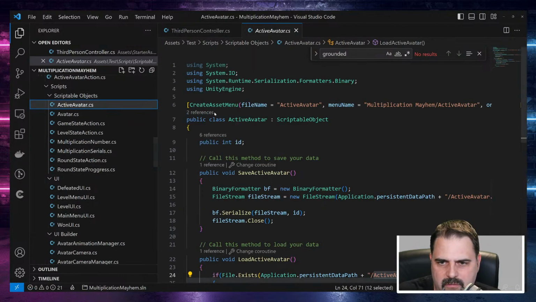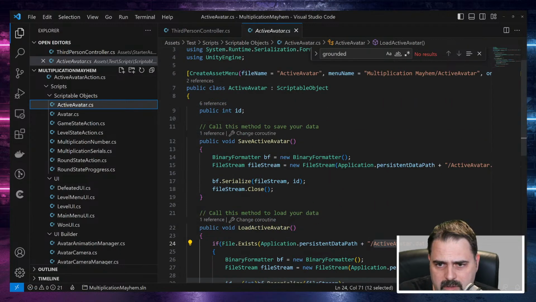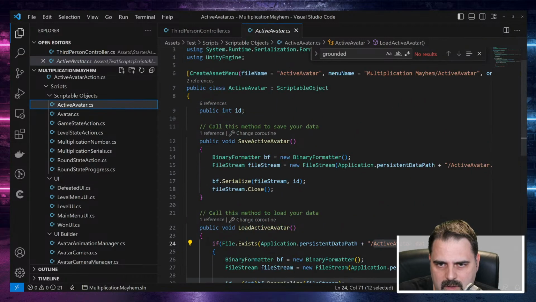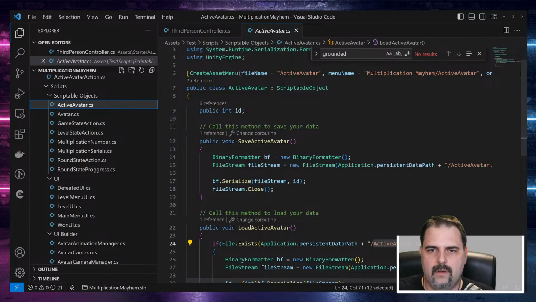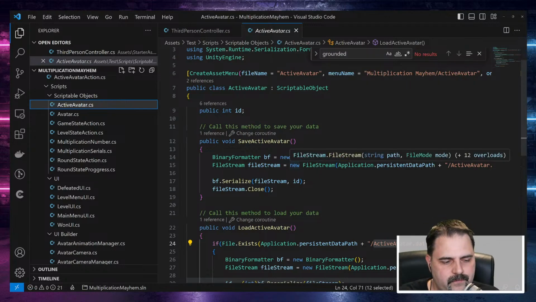Avatar, active avatar. I think active avatar is the one what can load. Yes, and will it load automatically? No, it's not loading automatically, so I have to call load on it. Okay, so I need to use active avatar.